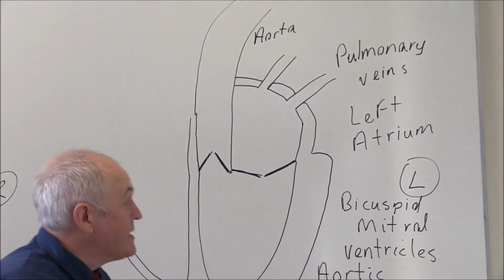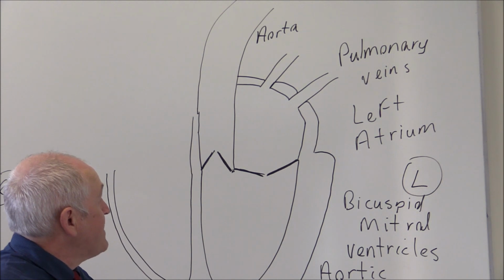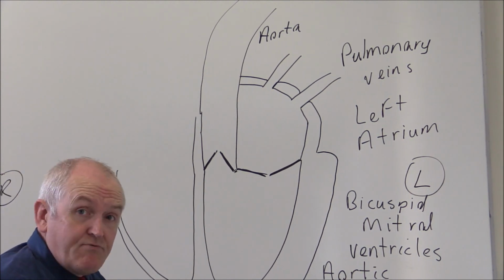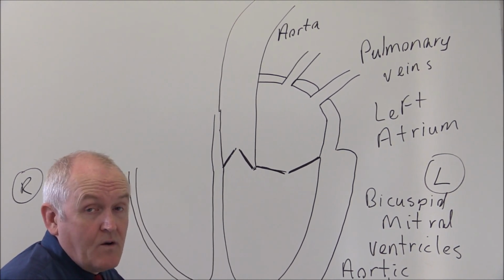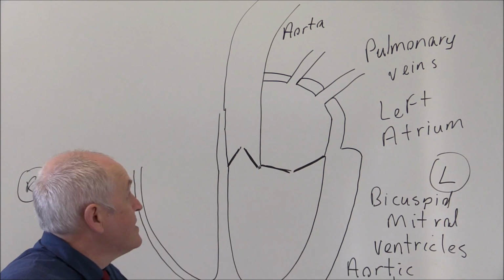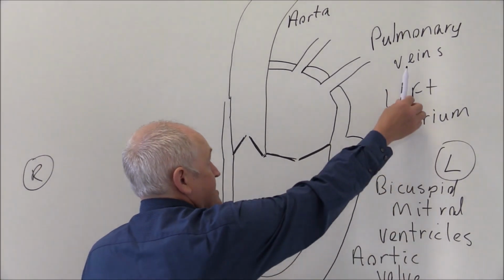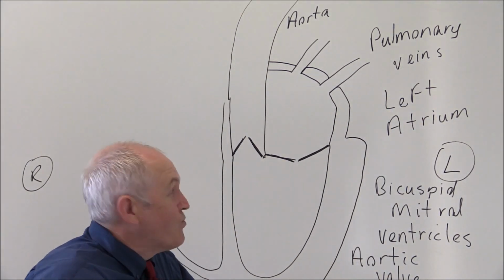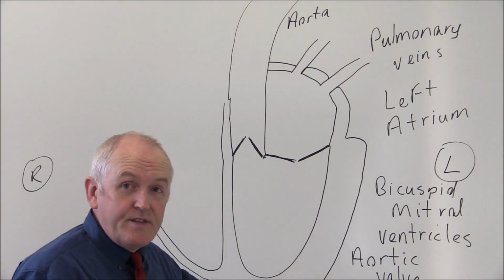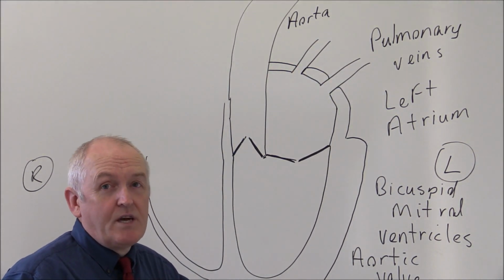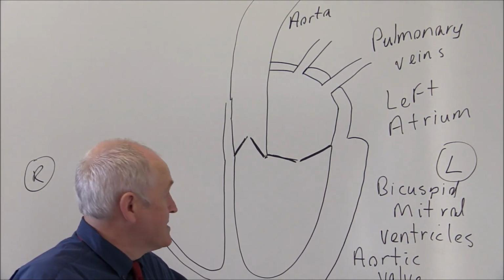And of course, pulmonary means to do with the lungs. And the terminology is very simple. An artery is any vessel carrying blood away from the heart, while a vein is any vessel carrying blood towards the heart. So because these are veins, we know they're carrying blood towards the heart. Because they're pulmonary veins, we can know that these are the veins carrying blood towards the heart from the lungs. They're the pulmonary veins.